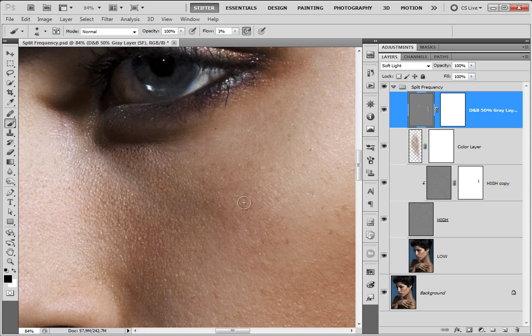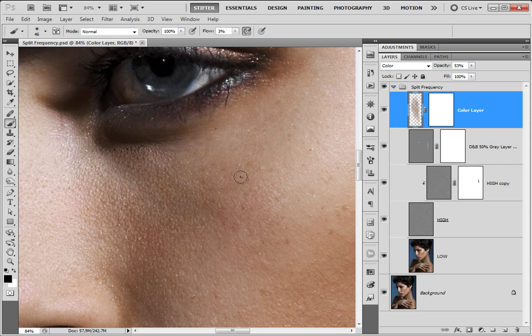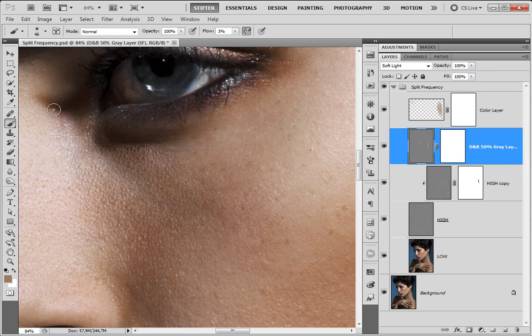And as far as the color goes, well, I can use my color layer here. I'm going to even just drag it on top, so I'm affecting everything underneath. I'm going to sample some color. I'm going to paint over this area to really kind of blend in the color and tonality and everything. And I'm going to switch back to my dodge and burn layer because I see now that I missed this wider patch here. So, oops, I switched to the wrong tool.